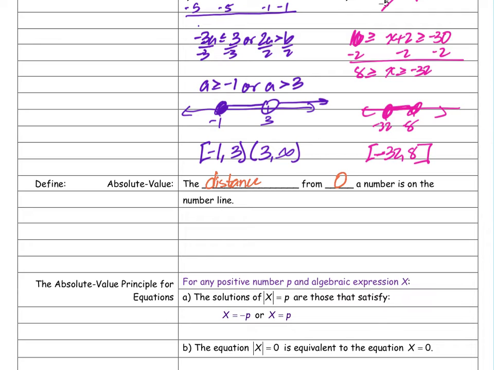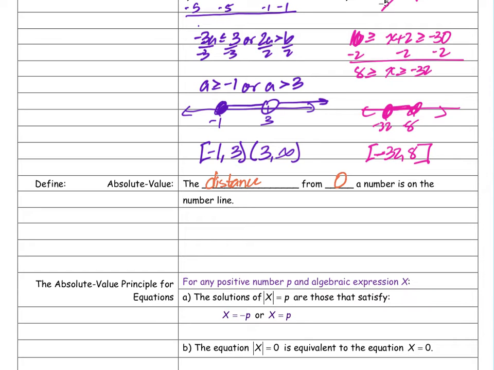Okay? And when we talk about distance, it's never negative. One of the easiest ways you guys can tell, I think most of you guys drive now, or are thinking about driving, whatever. If you drive backwards in your car, does your odometer, which is the thing that measures how far you've driven, go backwards? Well, it doesn't, because distance is never negative. It always is positive. No matter if I'm going forward or backward, distance is always positive.